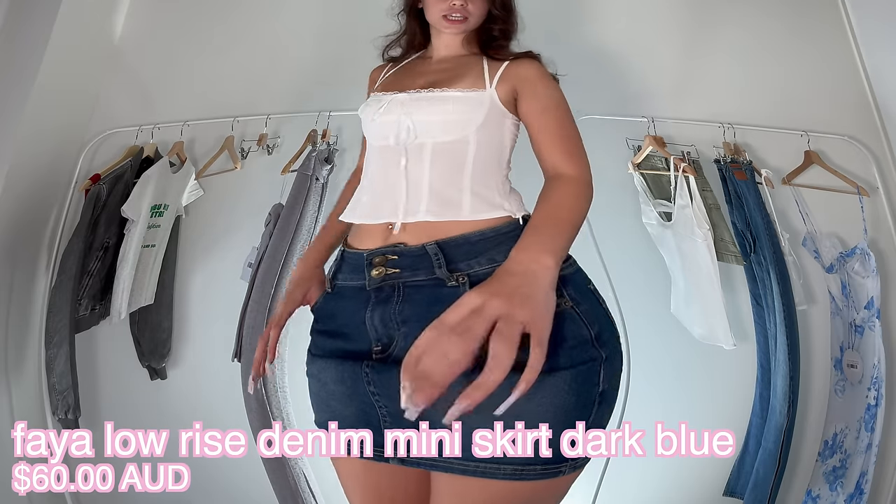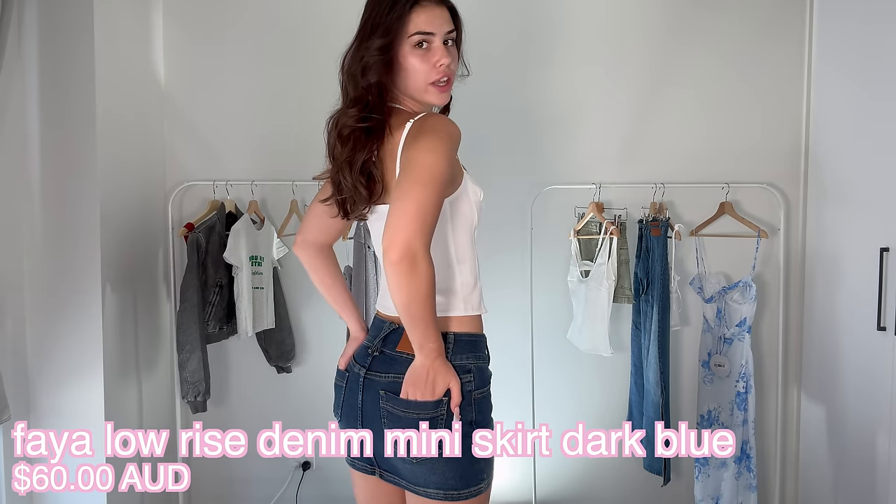My first outfit option is a gorgeous mini white top paired with a cute mini denim skirt. I saw this top and I was like, oh my god, the details — it's a ten out of ten. The skirt has real pockets on the back, which I love, and it's the perfect length. I feel like I've already found an outfit I'm vibing with — it's honestly giving 34-degree day, which is exactly what I need.